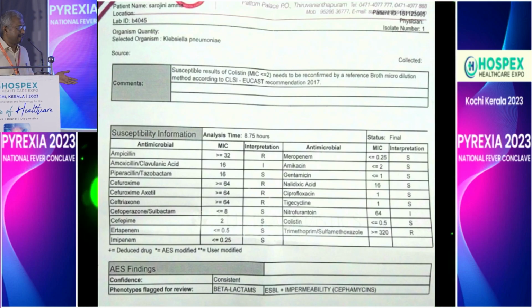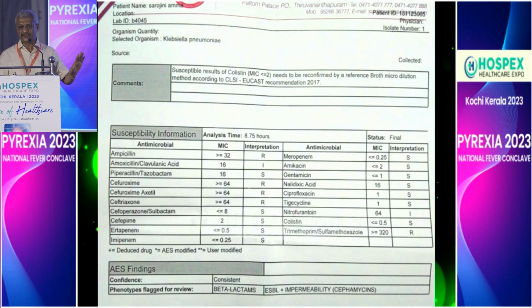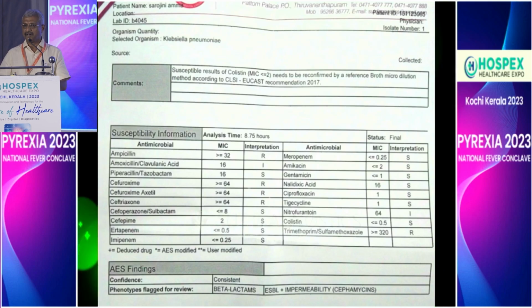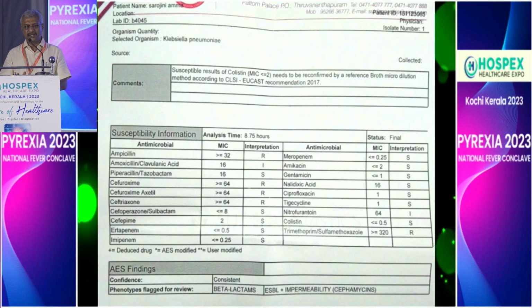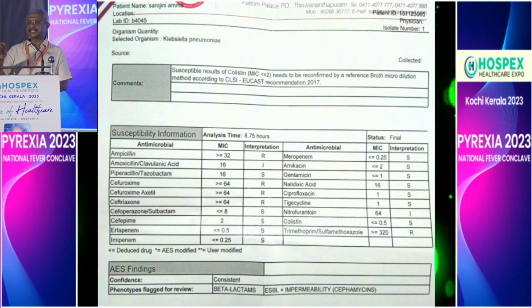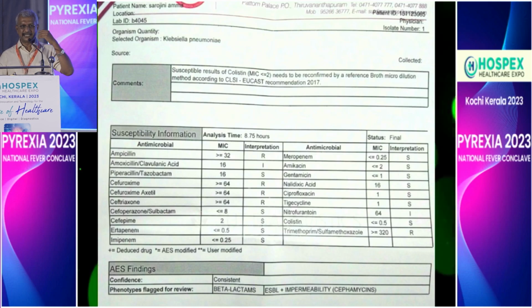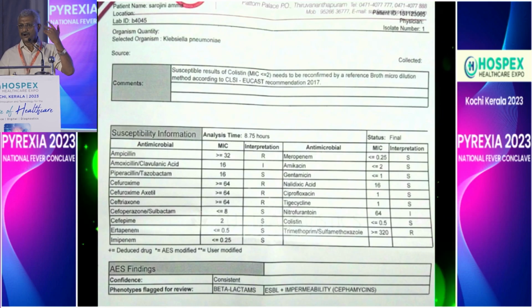So if you look here, first thing, this is an OP patient, so I'm not interested in the parenteral options, so I'm not looking into that. First thing I look at in this patient is ceftriaxone. I look at the ceftriaxone sensitivity. It is resistant. When ceftriaxone is resistant, my third generation cephalosporins are knocked out, totally gone. So I can't use cefixime, I can't use cefpodoxime, all straight away knocked out. The first drug I look at is ceftriaxone because I want to know whether it is ESBL producing or non-ESBL pan sensitive. It's not pan sensitive.